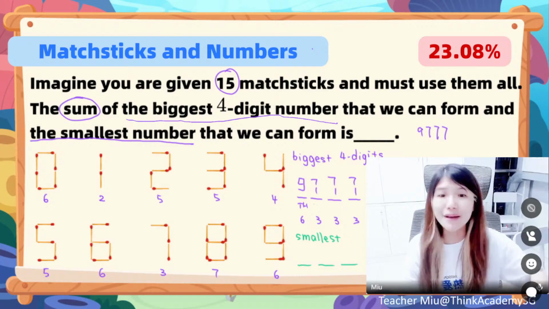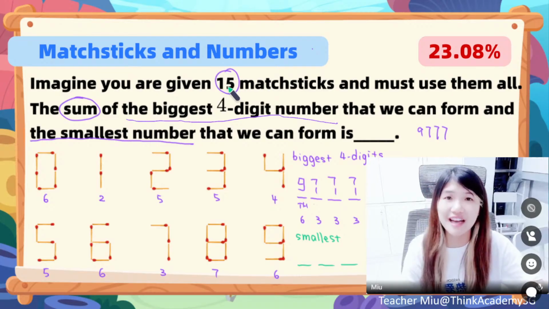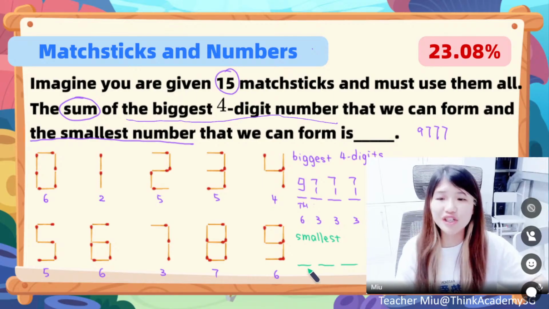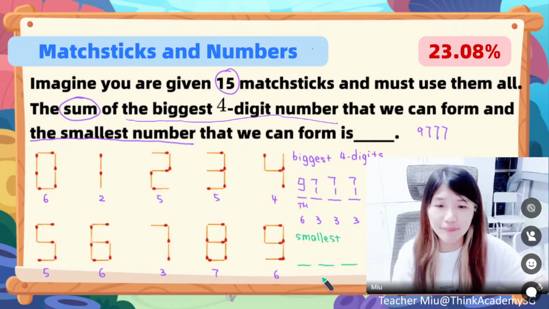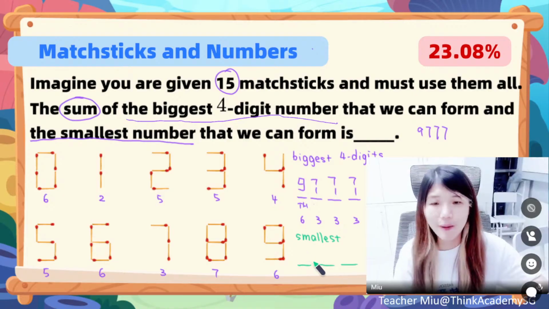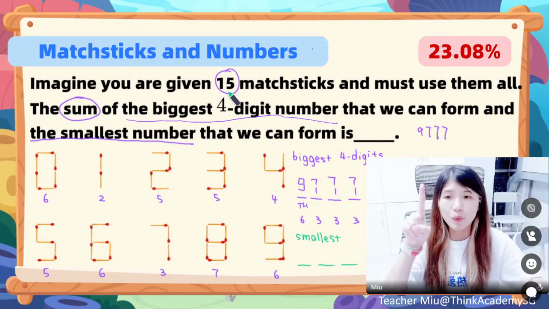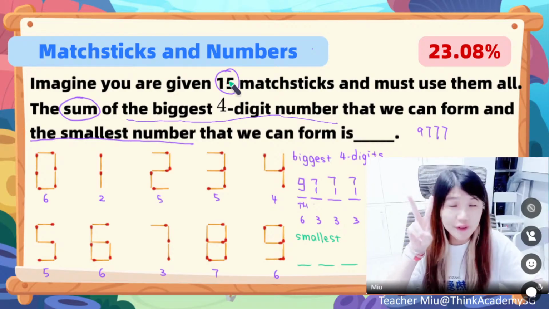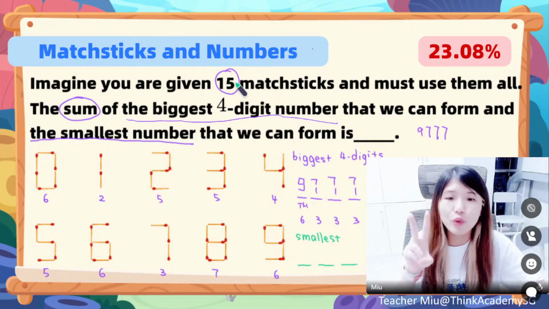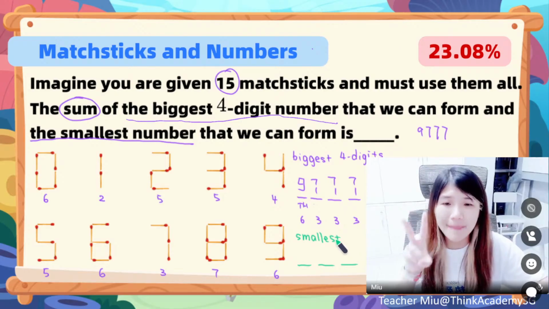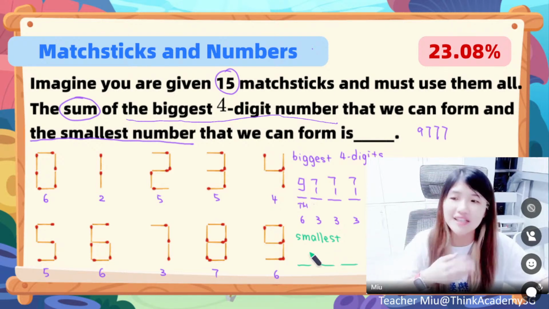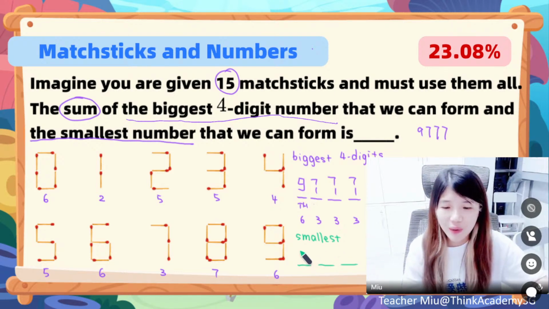Just now I mentioned, because altogether we have 50 matchsticks, there are a lot of matchsticks. So you need to make sure what the smallest possible number of digits you can make is. You cannot make a 1-digit number with 50 matchsticks. Also, it is not possible to make a 2-digit number with 50 matchsticks. That's when you will find out that the smallest number you can make must have at least 3 digits. If so, then try to make the smallest 3-digit number you can. Can we make a 0 here?